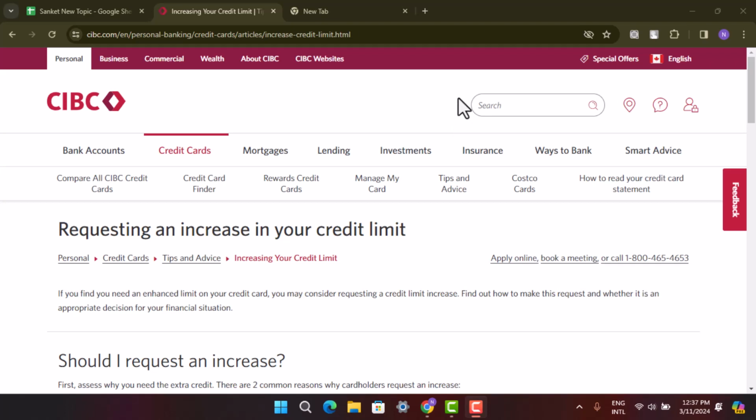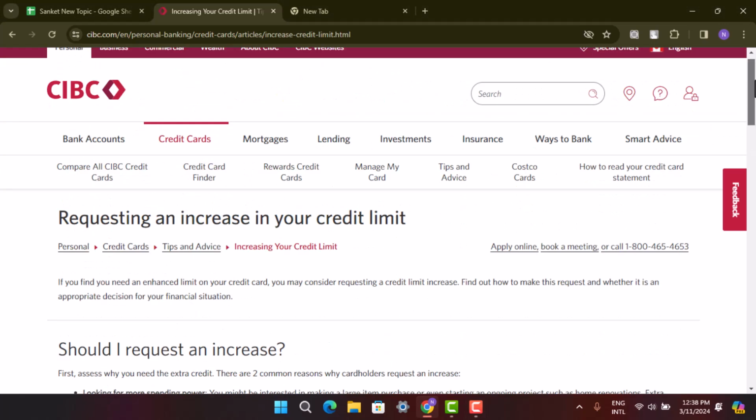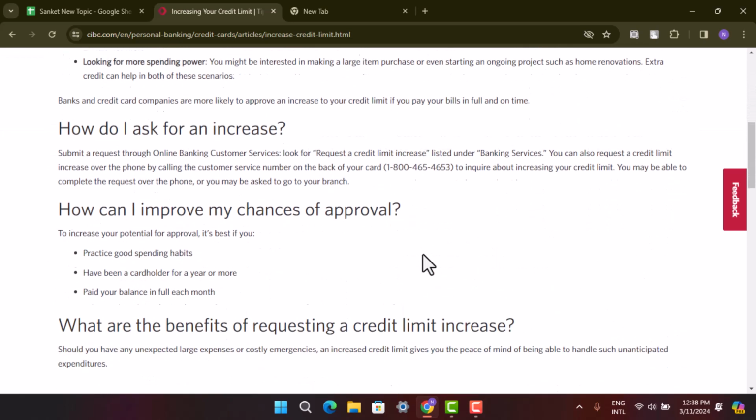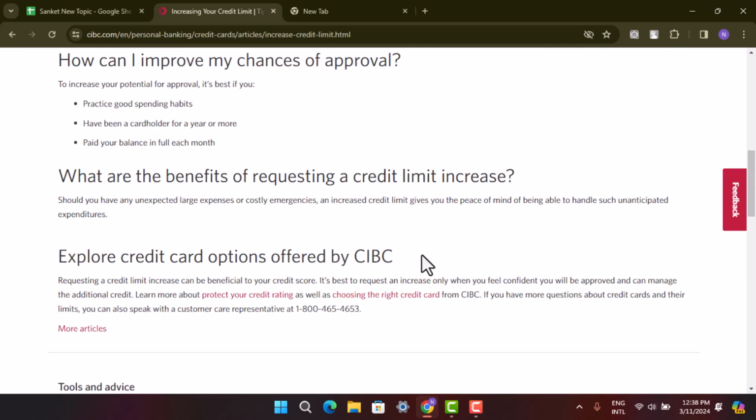Unfortunately, there's no such direct way of requesting the credit card limitation, or there's no such single factor that can lead you to increase the limitation of your credit card. So you have to go through several steps, only then you can increase your credit card limitation. Some of the things that you should remember is that you should have a clear history, you should have a good transaction history. You can see right on this page the instructions have been provided to you by the bank itself. You can go through it and accordingly perform to increase your credit card limitation on your CIBC bank account.